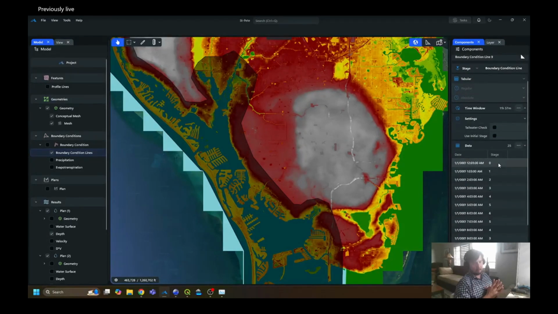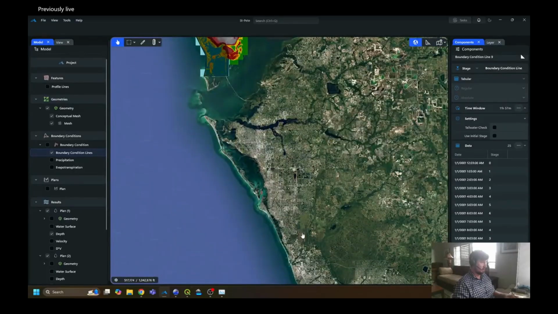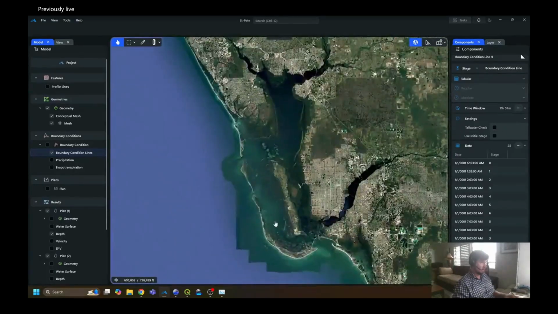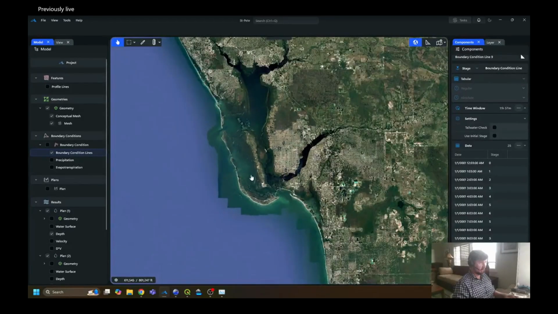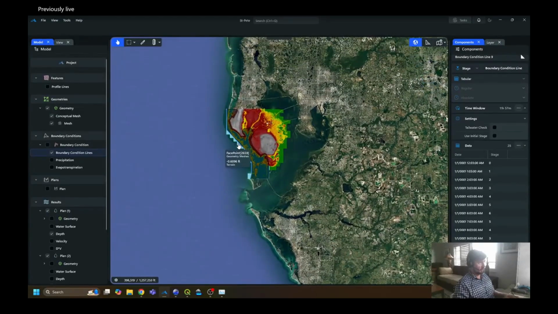I based that off of previous analyses I did during Hurricane Ian down in Fort Myers Beach, like down here, like Sanibel Island and all these places that got a ton of damage. The ramp up on that was on the order of like 15-foot surge down here, but I saw that be a ramp up of 6 hours to peak, 6 hours down. So I'm like, hey, okay, let's just use that to replicate what's going to happen here.